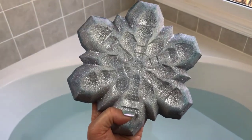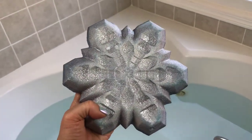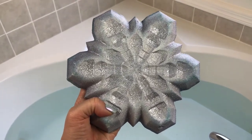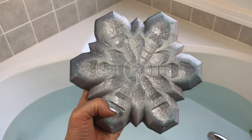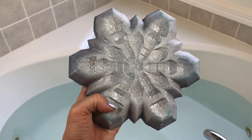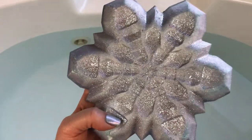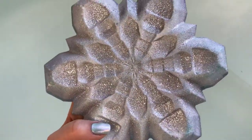I cannot wait to get this one in the water and see what it looks like because I know it's just going to be such a beautiful show. This is my first bath bomb from Fizz the Love and I've seen them demoed all over YouTube and they're just so pretty. Let's get it in there — I cannot wait to take this bath, I certainly need it.